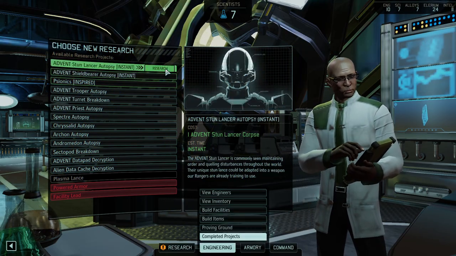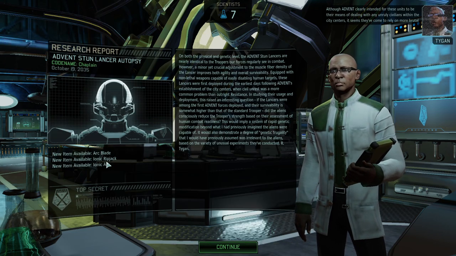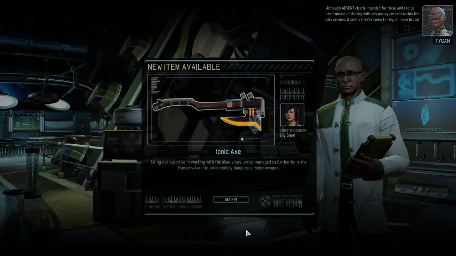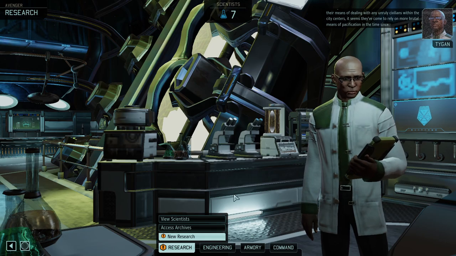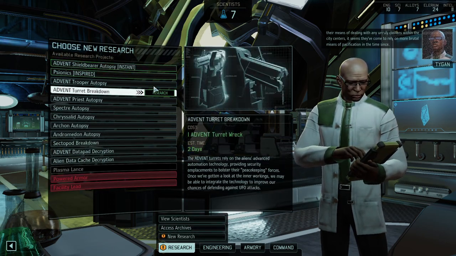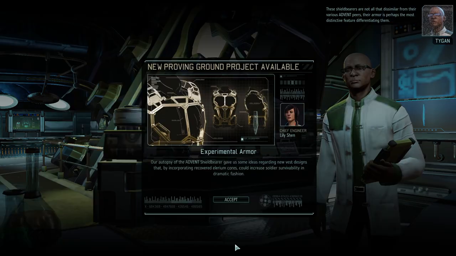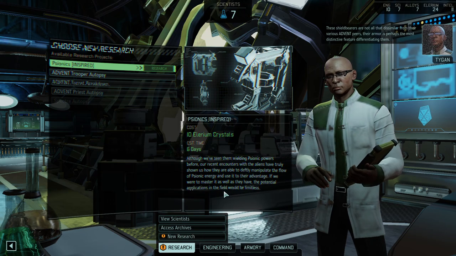And there we go. The Advent Stun Lancer intended for these units to be their means of dealing means we also get a few upgraded weapons. It seems they have come to rely on more brutal means of pacification. We can skip most of them, I think. These shield bearers are not all that dissimilar, but experimental armor, that one is good. We can certainly use that.